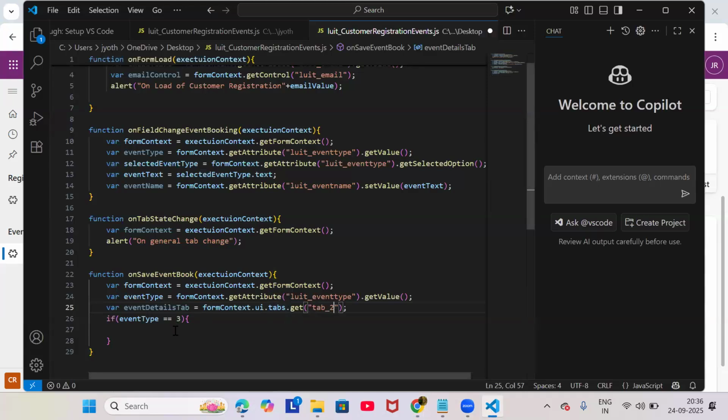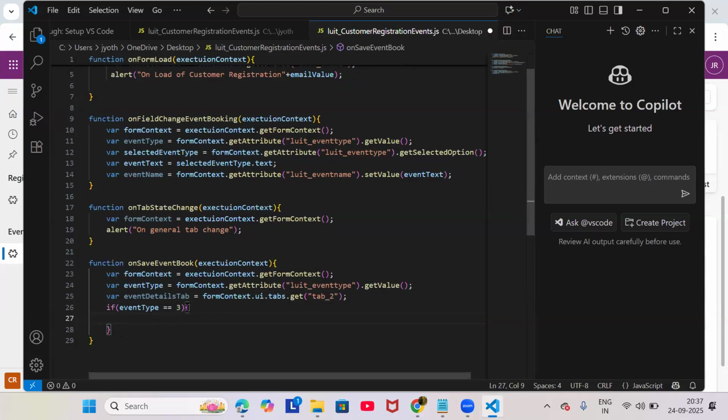Okay, and now I'm saying if event type equals 3, which is arts, then just hide this tab.